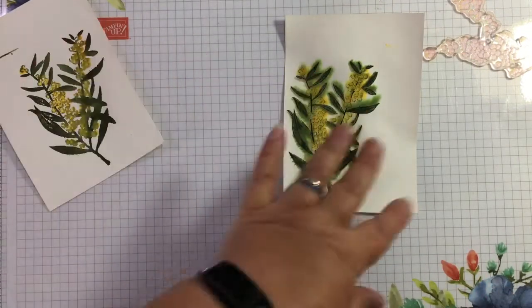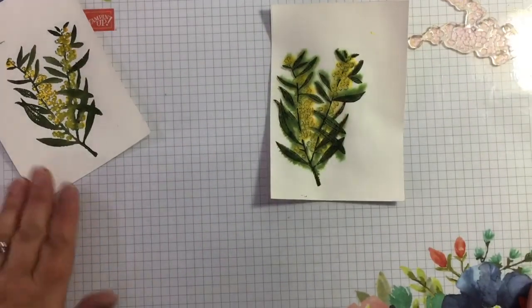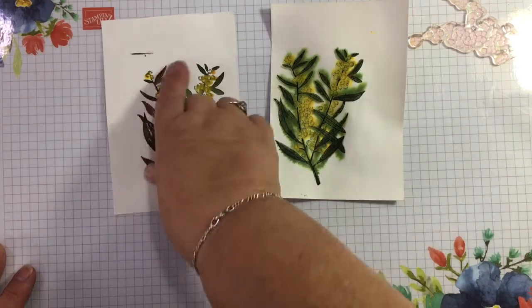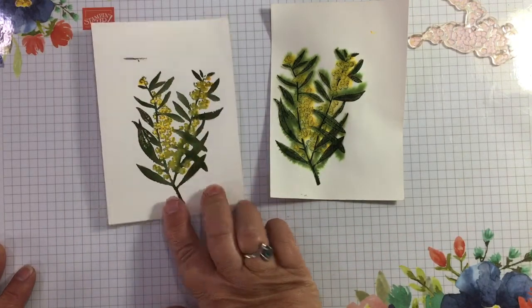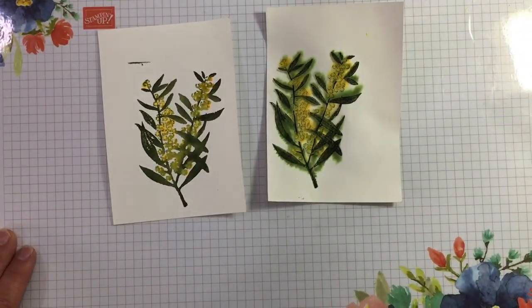So when you do normal watercolour, lots of people ink the detail back in. I'm just going to leave this one as is because I think that's pretty. So we'll have to decide which one we like better when we're finished.